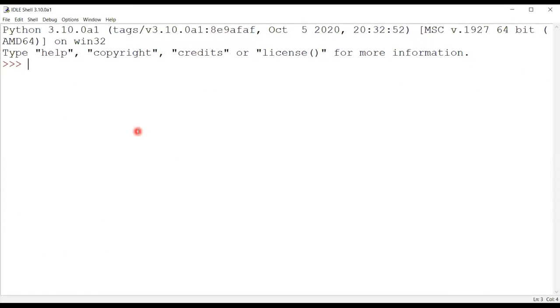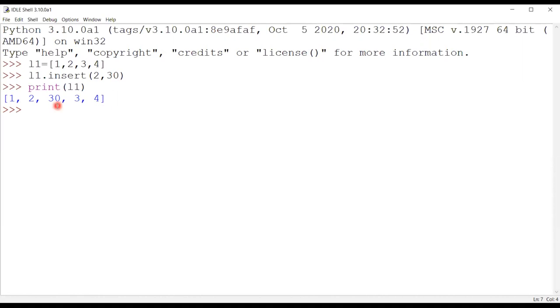Let me show you the same example: L1 is equal to [1, 2, 3, 4]. We have 4 elements. Now if I say L1.insert, I want to insert 30 at the second location. So 2 is my index location where I want to insert my value 30. After pressing enter, I write print(L1).